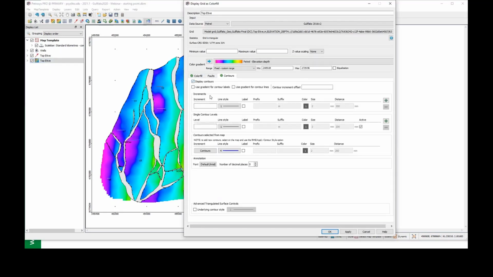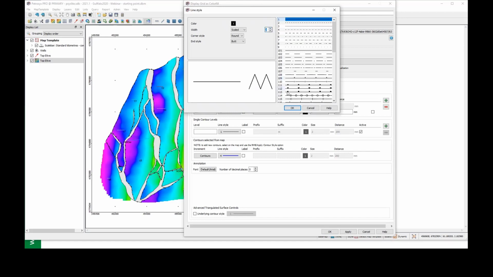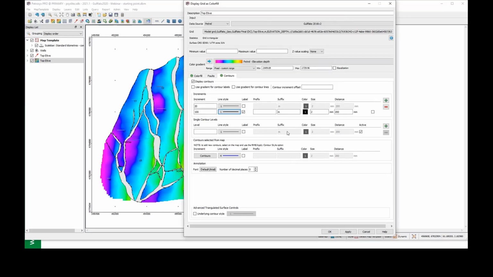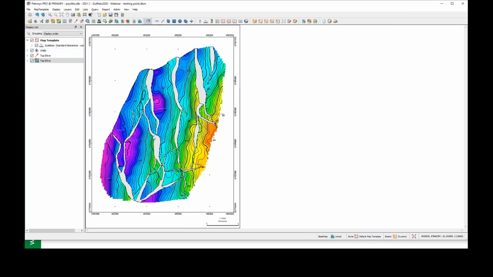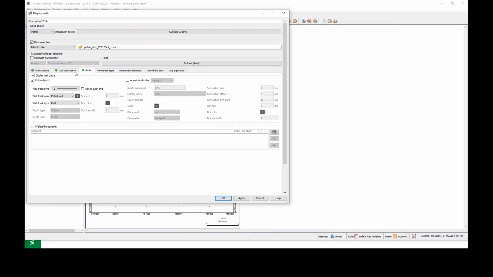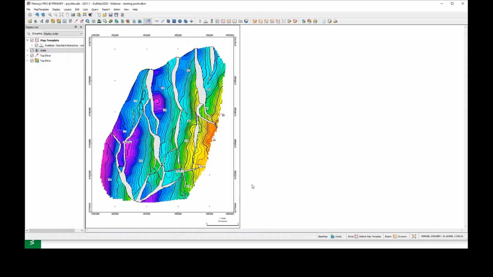We'll just add in some contours as well. We'll label these, and you can see that the contour label is being picked up automatically from the depth domain of the grid that's currently displayed. So the depths are going to be in meters. And now we're already starting to lose things like the well names, which are probably quite an important thing in the map. So we'll just make the well annotation opaque, and that will make it much easier to see those again.